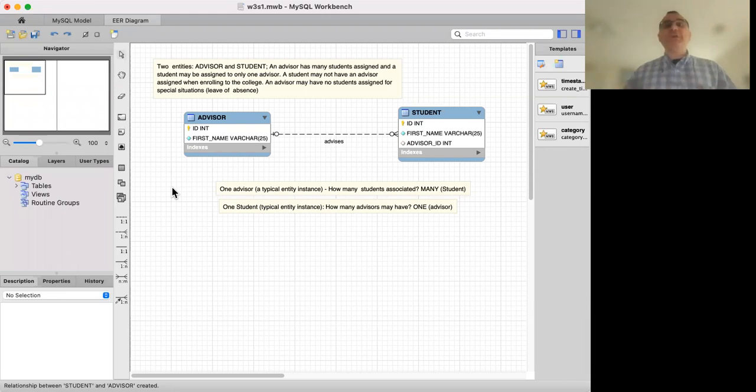So if your specification is not at this level of clarity and you have an idea in your mind why you want to put it optional or mandatory, then you need to clarify it and put in an assumption that clarifies the situation. Okay, like we did here. Here we made a very specific situation. Good. Now, this is like a full relationship described. Let's imagine now a few other situations.